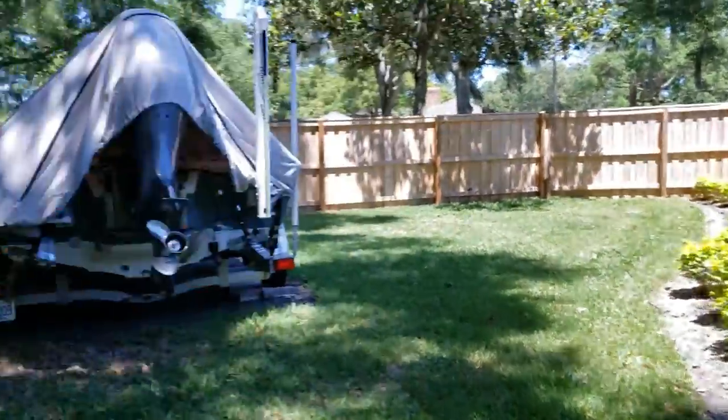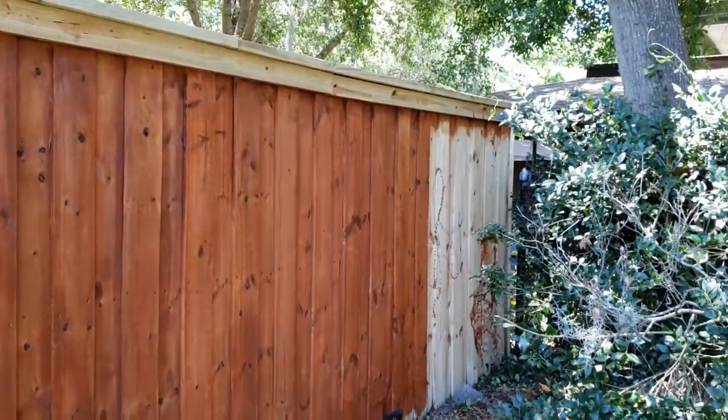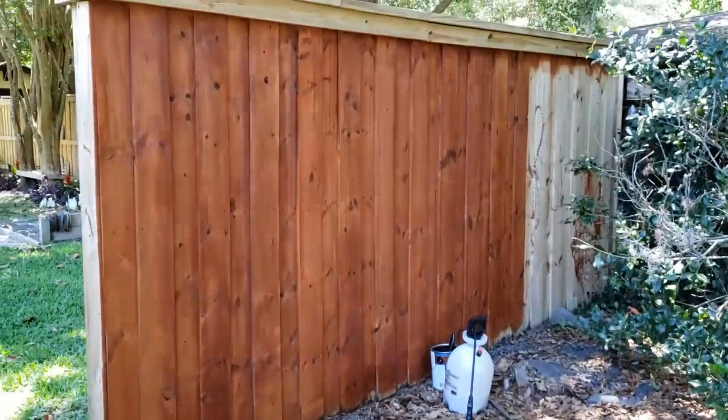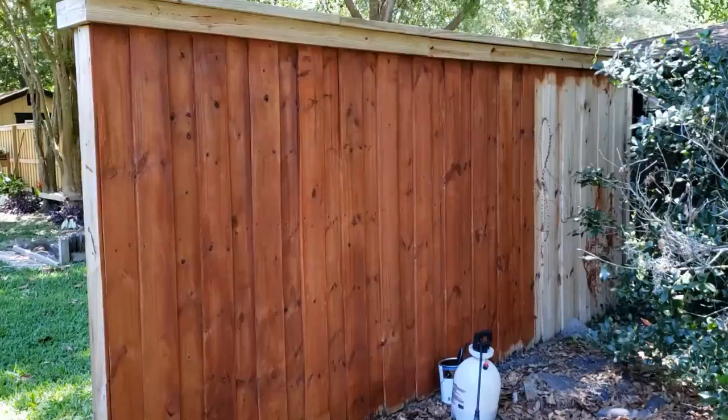So I decided that brushing this on and trying to spray it is for the birds. This isn't going to work. It's going to take way too long. This one section right here has taken me about an hour and a half, almost 2 hours, and it's ridiculous.